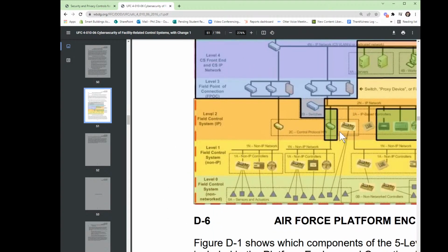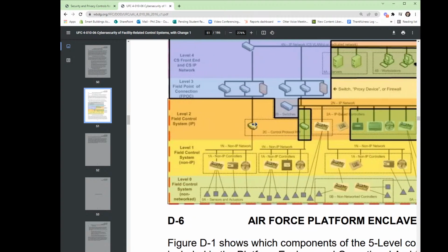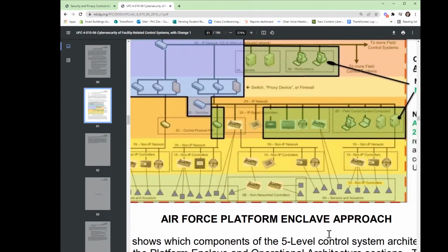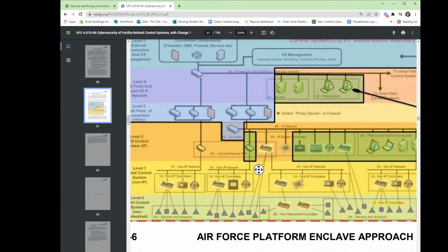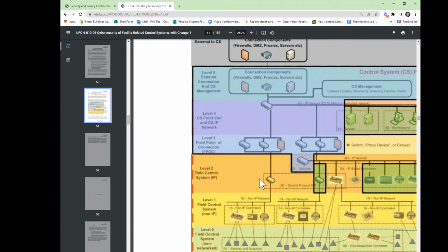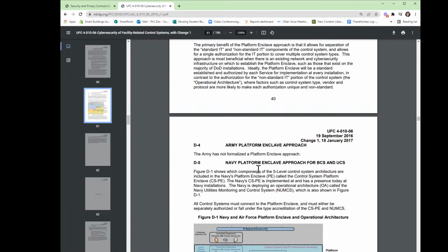So you can start to see kind of the goofy little overlap in here, things that could be a little confusing. But depending on how this is interpreted, level 2 can be your supervisory devices, or level 3 can be your supervisory devices, but it's typically interpreted level 0 is actuators, level 1 is field controllers and trunks, level 2 is supervisory devices, level 3 is switches and routers, level 4 is servers, and then level 5 is going to be kind of your external connections, right? Why does any of that matter?